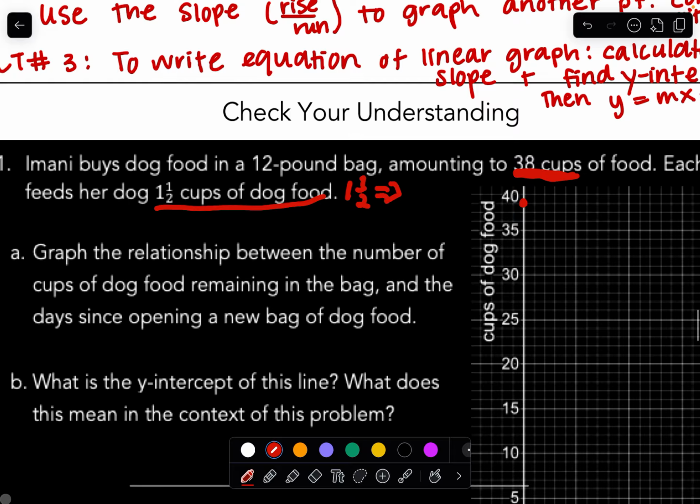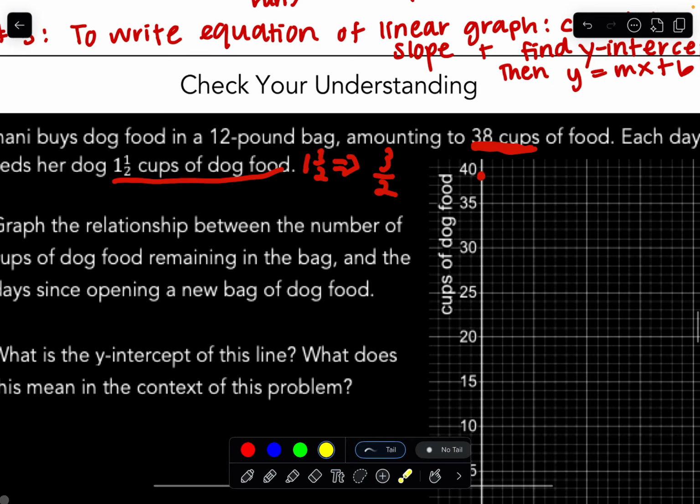So in other words, take 1.5 and rewrite that as an improper fraction, which would be 3/2. How did I get that? Remember, to go from mixed numbers, we take the denominator of the fraction part, multiply it against the whole number up in front, so 2 times 1 is 2, and then add the numerator of the fraction next to it. So it's 2 times 1 is 2, plus 1 is 3, and that's where the 3/2 comes from. So instead of going down 1.5 every day, you go down 3 every 2 days, and that's a lot easier to calculate.